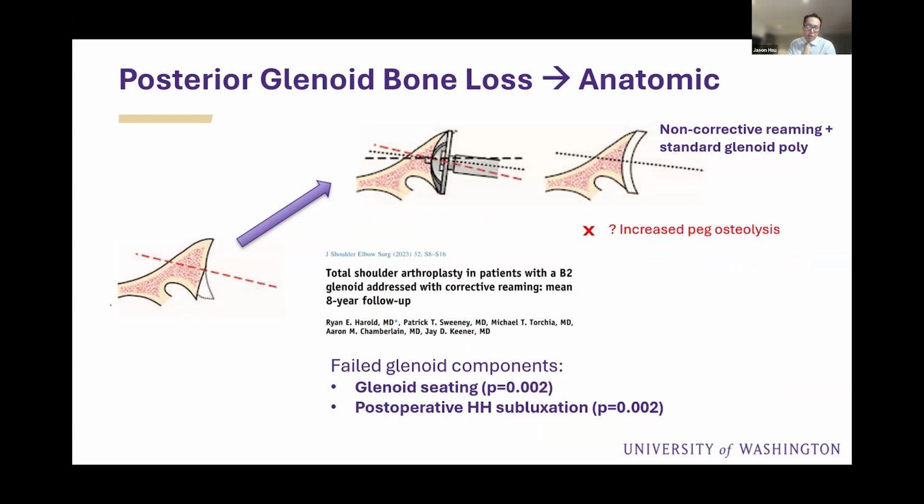And there was a similar study out of WashU in St. Louis that also found that glenoid seating and post-op humeral head decentering were associated with failure of the glenoid component. And so some of this data suggests that while implanting the component in retroversion may contribute somewhat, there are other factors during surgery which might play a more important role in really getting the component seated.